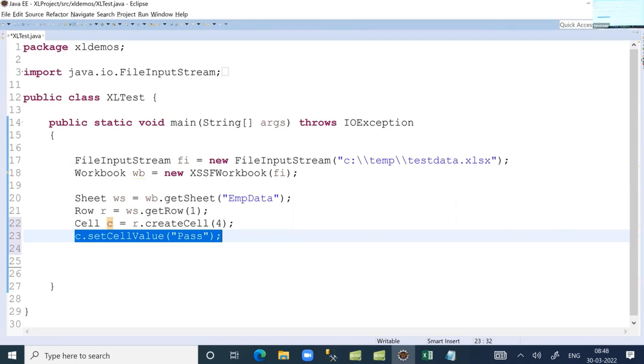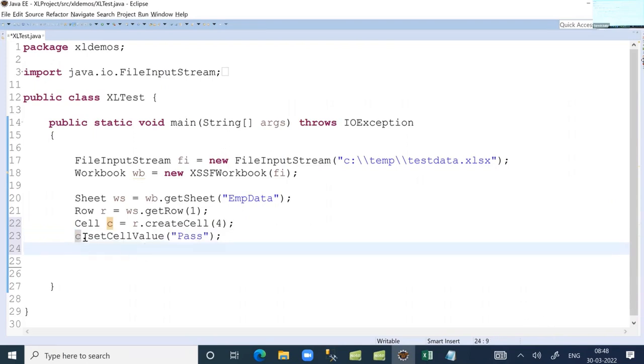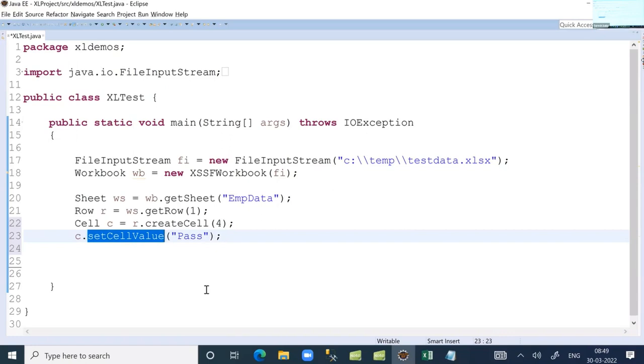Writing data into Excel sheet cells. Take the notes about this. The Apache POI Cell class provides a method.